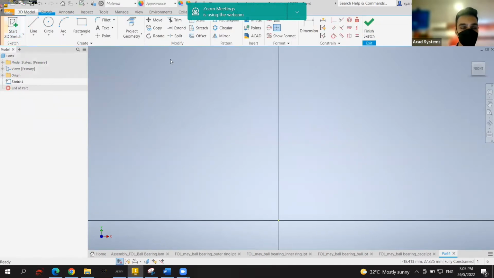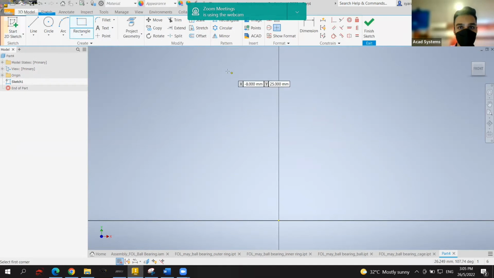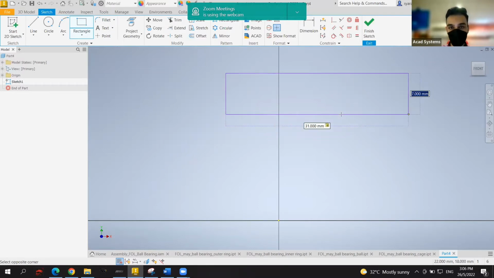We use rectangle, click from here to here, and enter the dimension 31 times 12.